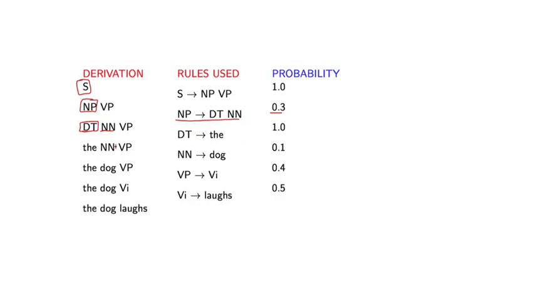So this probabilistic top-down process is going to terminate when I end up with a sequence of words. So now at this point I have no non-terminals left. The parse tree underlying this, of course, is S goes to NP-VP. It's going to be something like this. And the probability is going to be the product of these different terms. So once you have a probabilistic context-free grammar, you can sample derivations from that grammar in this sort of top-down process. So you can use a probabilistic context-free grammar to generate parse trees.